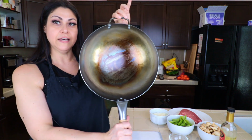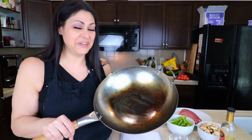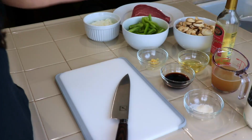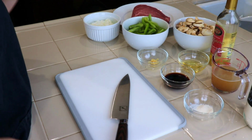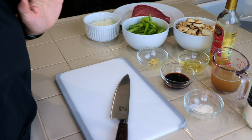Definitely not as shiny and metal color as when I first got it. So I'm going to put it back on the stove even though it's not on yet. Okay, so I'm not going to tell you the exact measurements. This is not my recipe, but I will put a link for it down below.